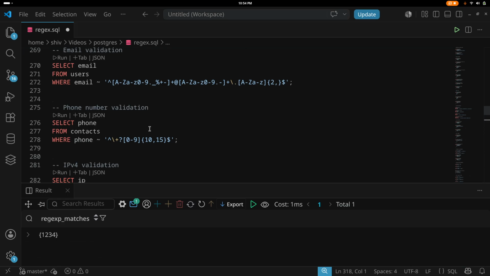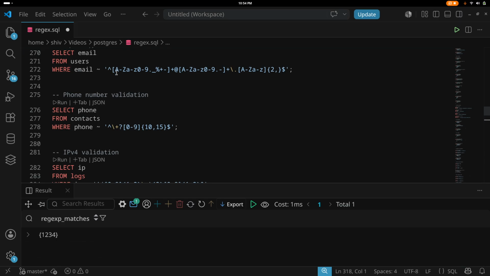The thing is that regex is something called write only. What this means is that it is easier to write, but it is very difficult to read. If you have watched my Python videos, you would see that I have made quite large regexes for something like email, phone number, IPs, as well as, I believe, date.